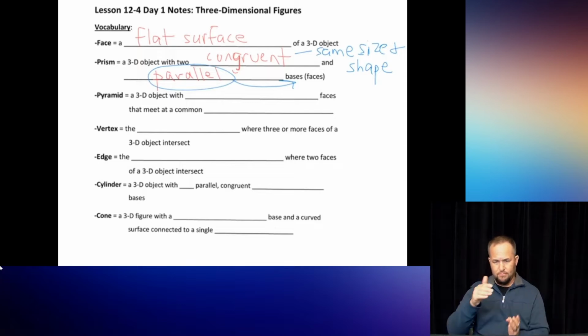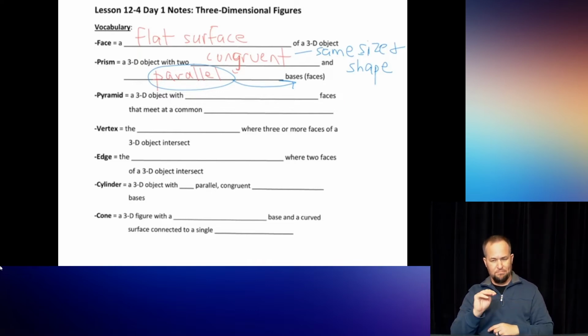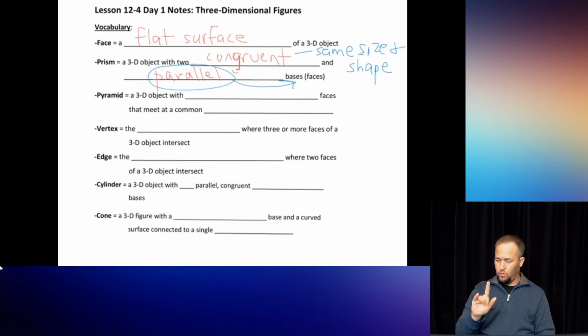If the parallel parts are rectangles, like on a cereal box, top and bottom are parallel, front and back are parallel, left and right are parallel, then that is a rectangular prism because the parallel parts are rectangles. If you know what a Toblerone box looks like, that's the kind of candy, the ends are triangles that are parallel to each other. This is the parallel part of triangles. It's called a triangular prism, and you name it based on the parallel parts.